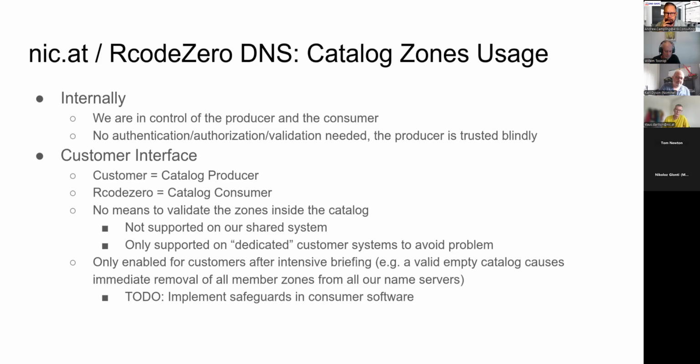If the zone is provisioned via a catalog zone, our consumer usually doesn't decide whether it should accept the domain or not. If it's a member, it's automatically trusted and allowed, and the name server tries to provision that member zone. But what happens if the member zone already exists in some other catalog? There is a name clash, and we don't have proper means to signal back to the customer that there is a problem, because the zone transfer of the catalog itself was successful. So the customer would expect that everything works, but it doesn't, because there is a clash.